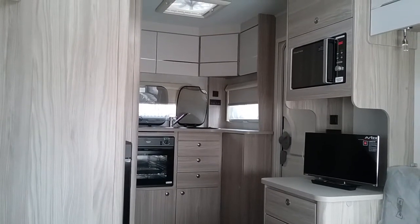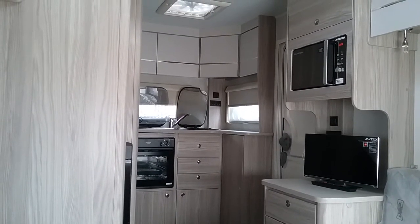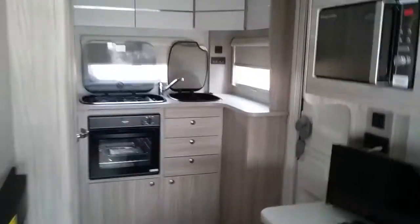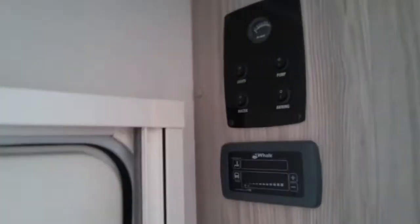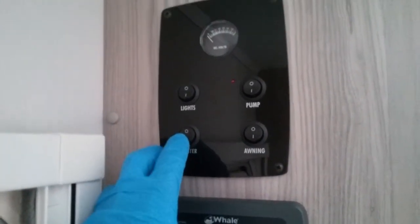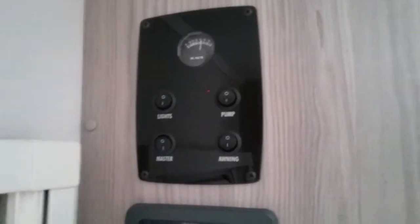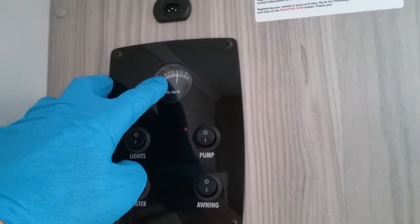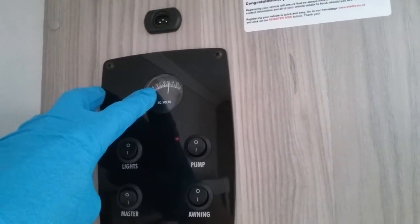This is the inside of the Elddis Xplore 422. If I firstly move to the main control panel, we can turn the 12 volts on by flicking the master switch. This in turn will give us a voltage reading of the leisure battery.